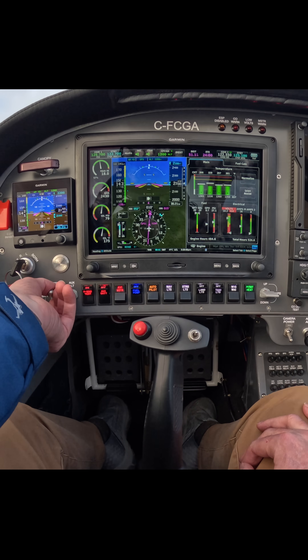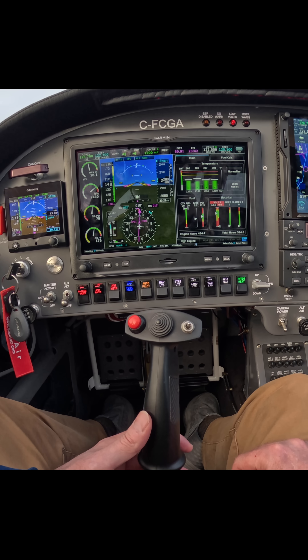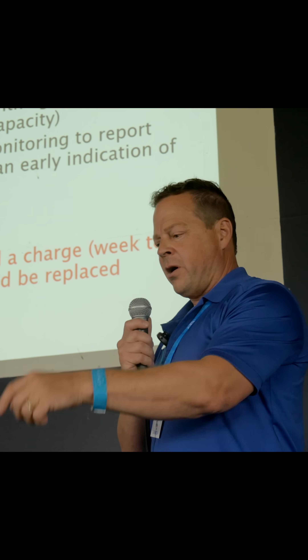Start a timer. As of 3:28, failing the alternator — 12 volts, zero amps. I say one of two things: go until it hits 12.0 volts. There's no reason to go beyond 12.0 — you're already very deeply discharged. Or you go until you're comfortable. If you want a one-hour reserve capacity, go an hour. If you make it an hour, stop, test, and log it in the logbook.